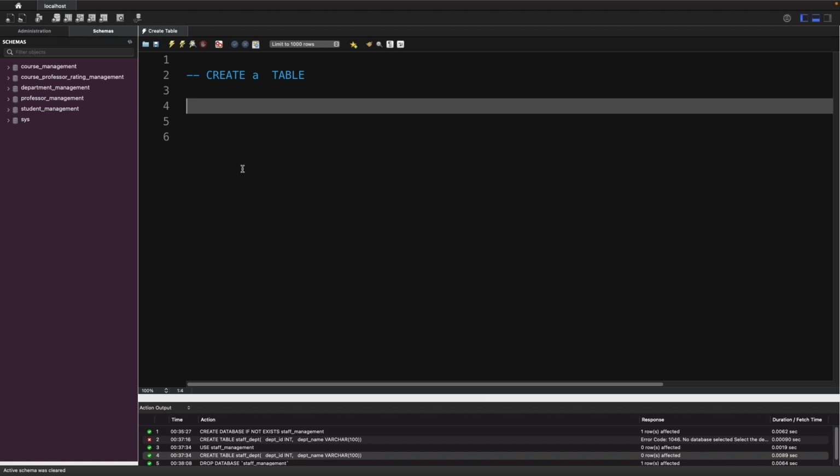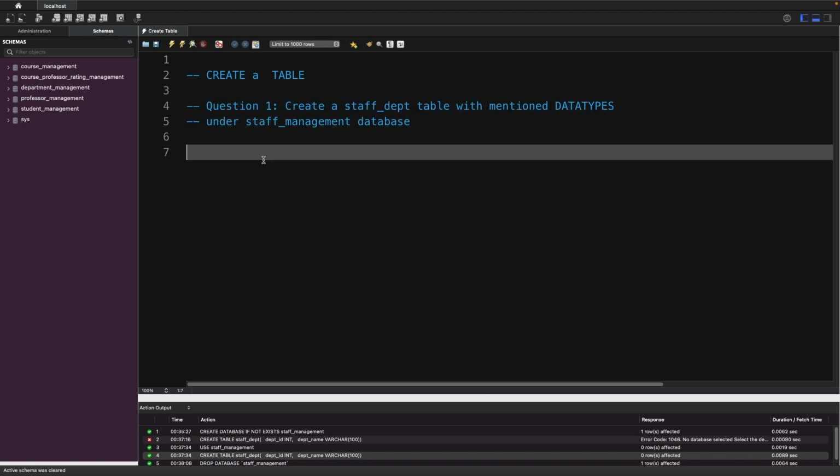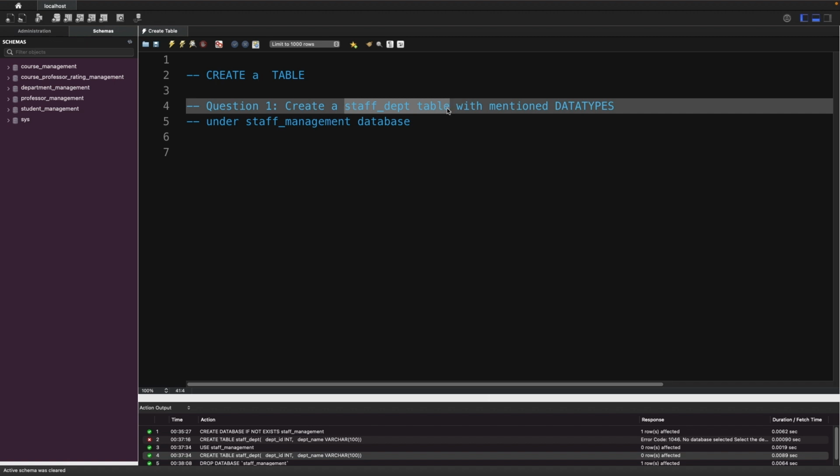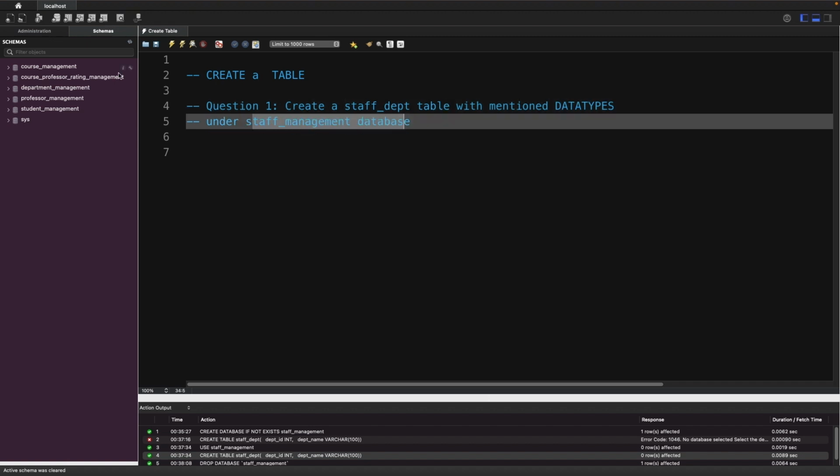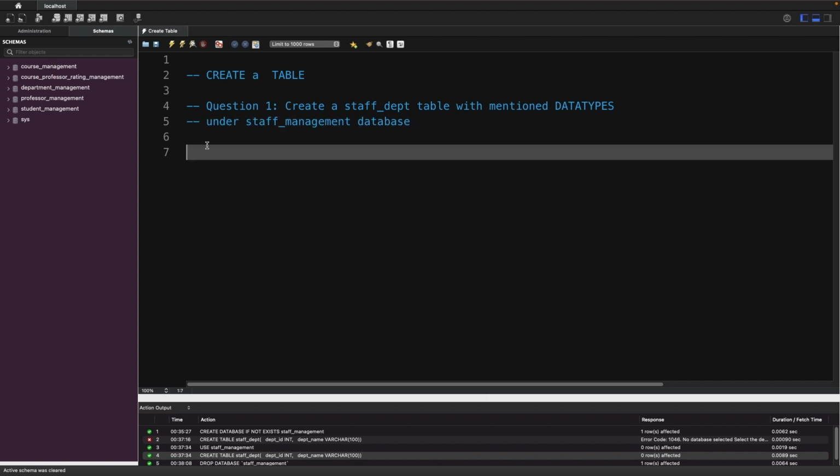We are solving here our question number one, and it's saying create a staff department table with the mentioned data types under the staff management database. On the left hand side, we do not have that database. Then first we will create the database.